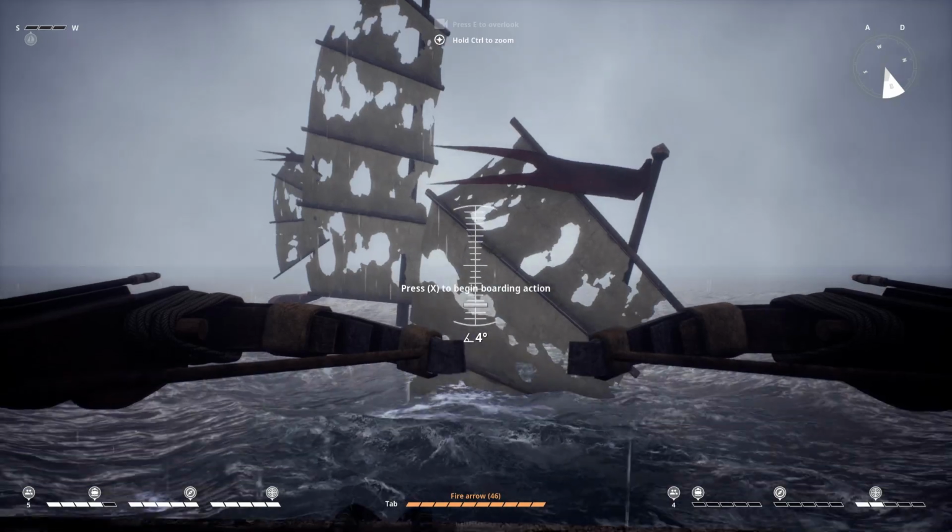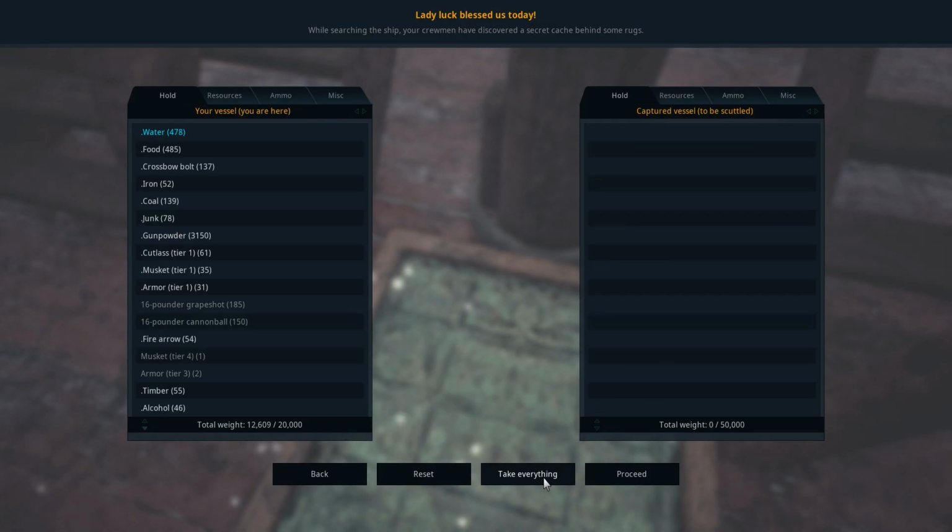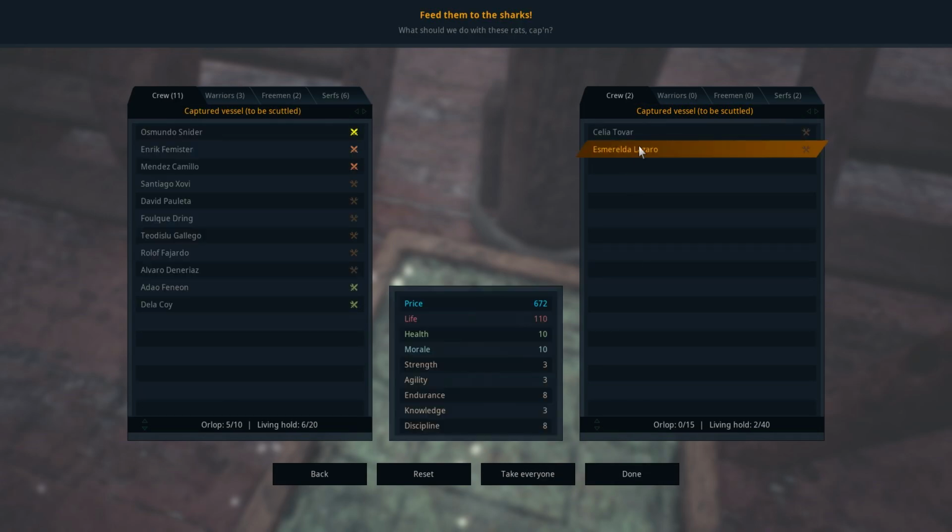But yeah, the AI is very hit or miss. Very hit or miss. So I'm not too sure what that's all about. I'm really not. We'll take everything because I need it. Got plenty of space. And I'll take 2 more people.